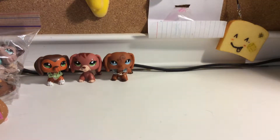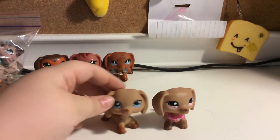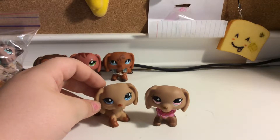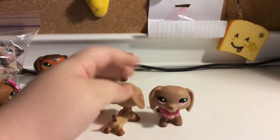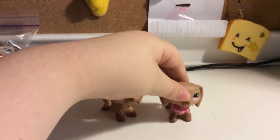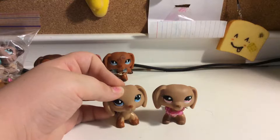I feel like the next two will be what I think are sisters. They are basically the same design, just different eye colors and eyelashes. This one is a little darker in spots than this one — these spots are a lot lighter. I think this one is the little sister and this one is the big sister.